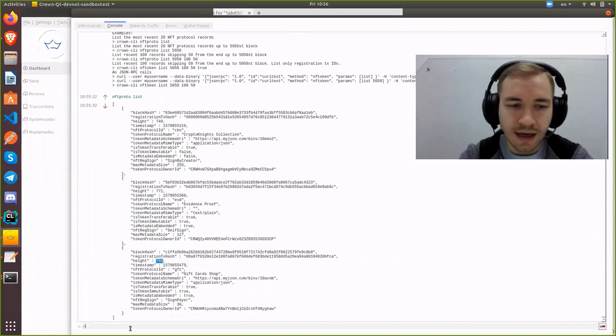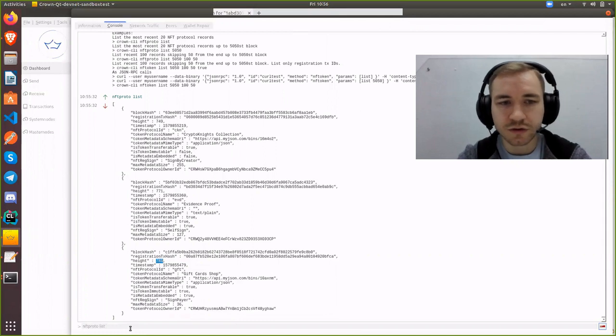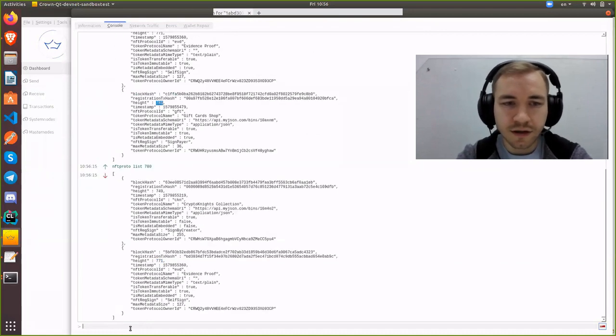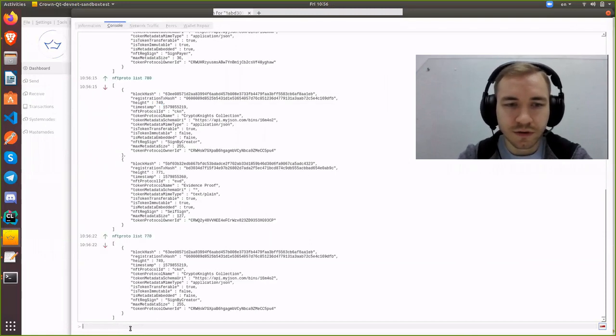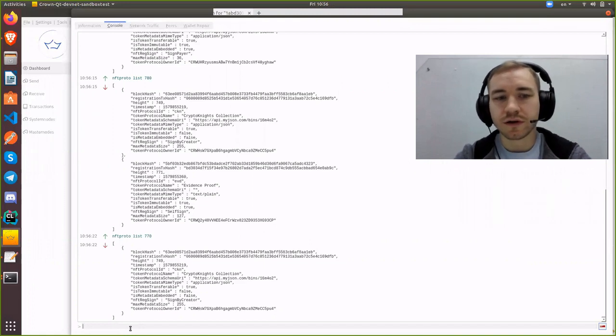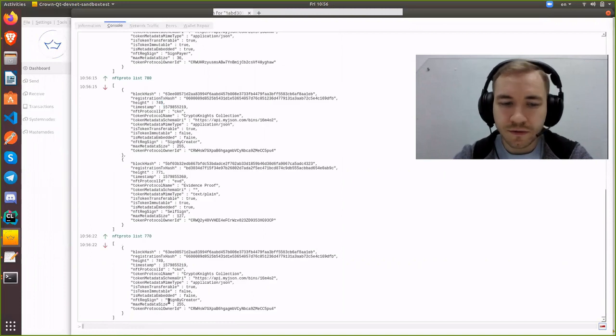If you ask to give you the list of protocols registered up to block number 780, it will just give you 2 of them, and you can do the same for 770. It will just show you this one.